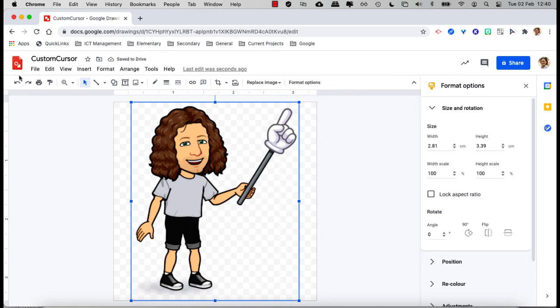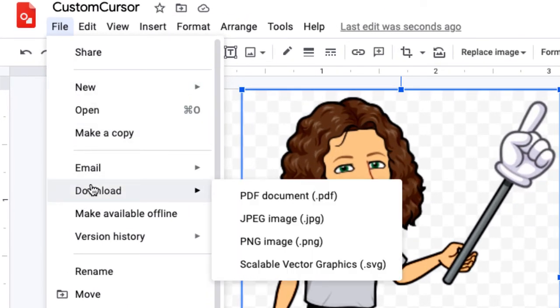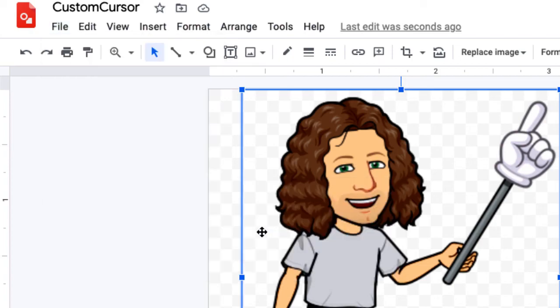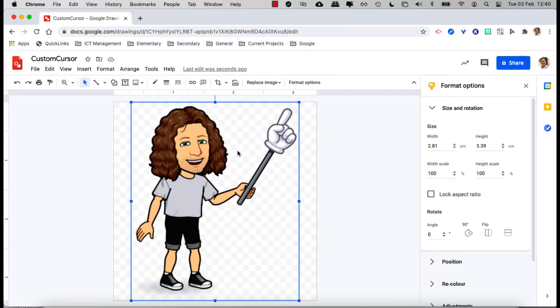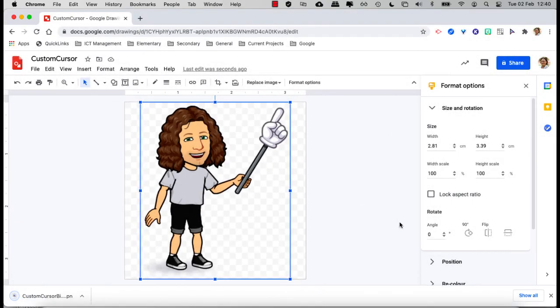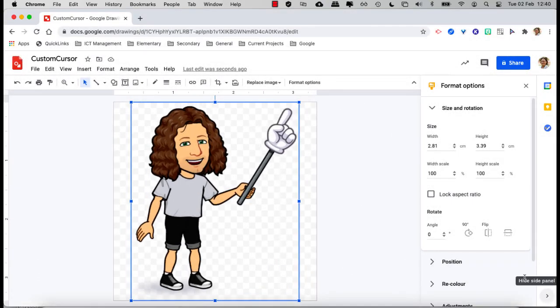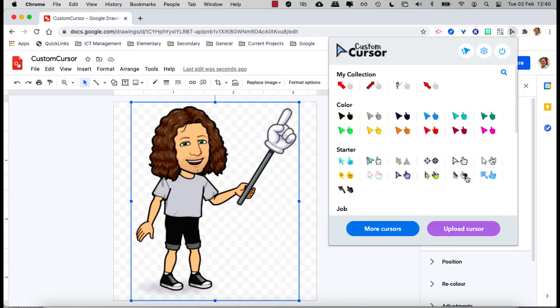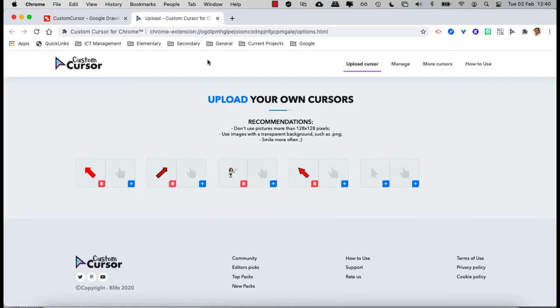And again, I go ahead and I download a copy of that as a PNG, put it back on my desktop, and save that. And then once again, in my custom cursor extension, I'm going to upload my cursor.